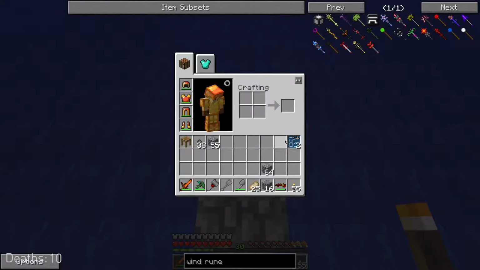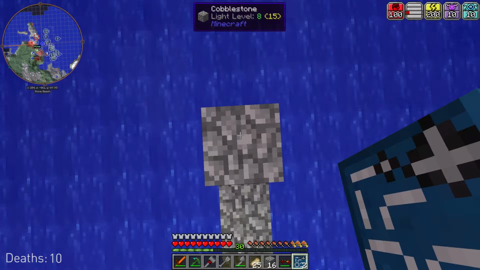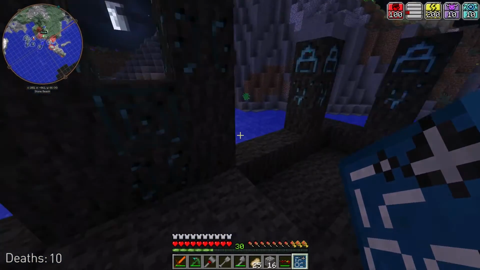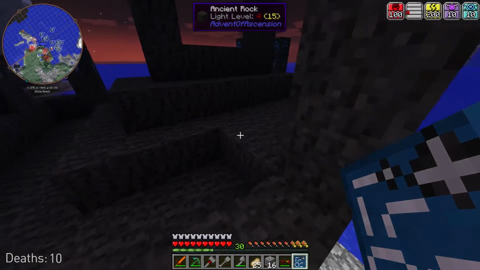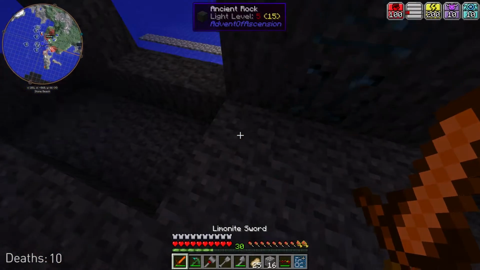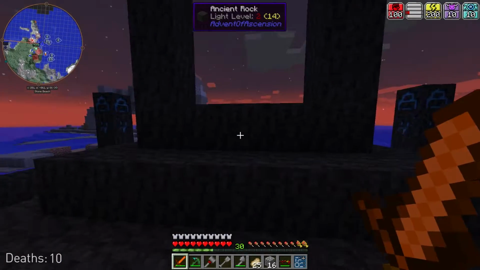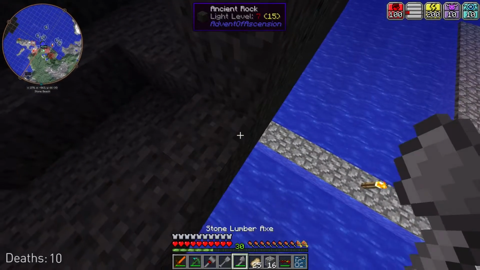Let's jump up on this platform, and let's watch the magic unfold. Ready? Oh, yeah. Wow, that is huge. Look at that thing. Carved runes, ancient rocks, carved rune. And there's the portal, or the eventual portal. Now I need a way down.